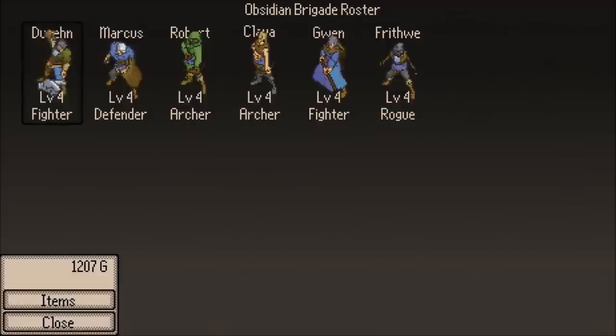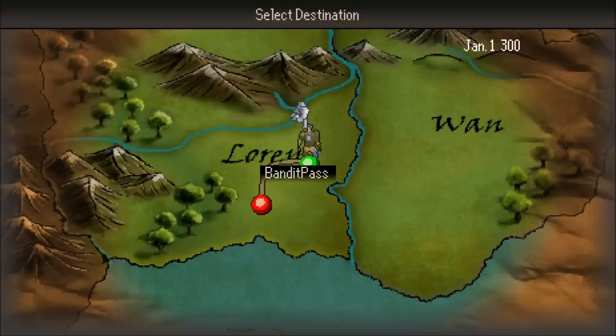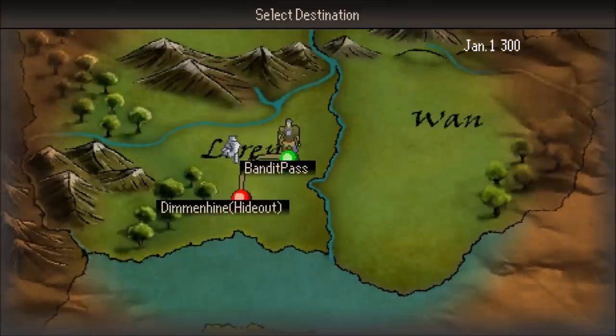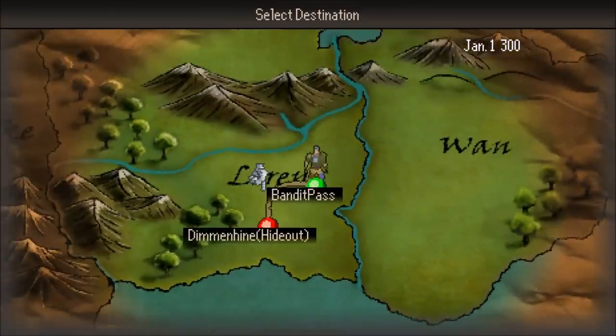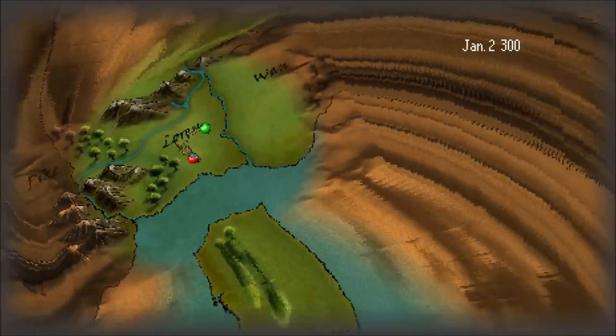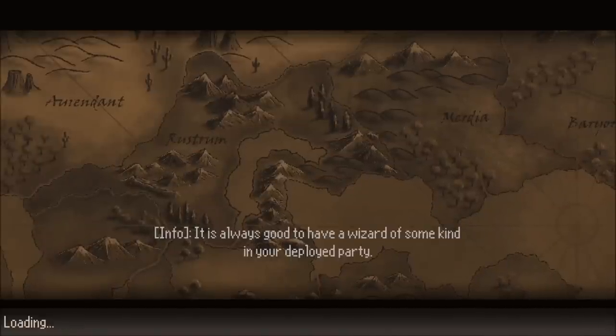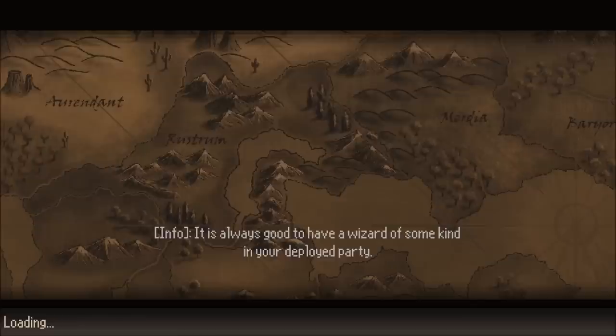All right, so there's not really much we can do here. So we don't need to do that. I guess at this point, okay, I got my bearings. We're gonna go to the Dimenhine hideout. I got nothing. We're going. Let's whip out our sword and get ready to do some murder. That's how we roll. We roll deep with the murder. It is always good to have a wizard of some kind in your deployed party. I bet it is. Kind of wish I had one.